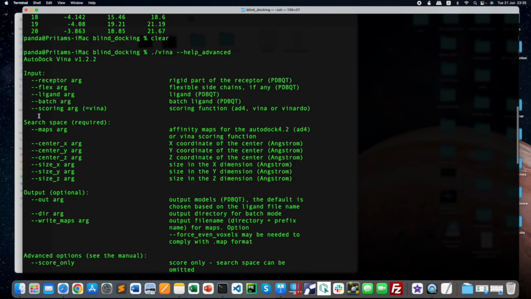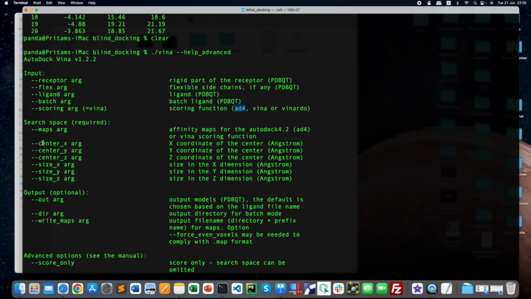And we have different types of scoring functions, AD4, Vina, and Vinardo. We are dealing here right now with the Vina. If you type in Vina, then the default is the Vina algorithm. And if you want to specify AD4, then you have to specify the scoring function in the command line.